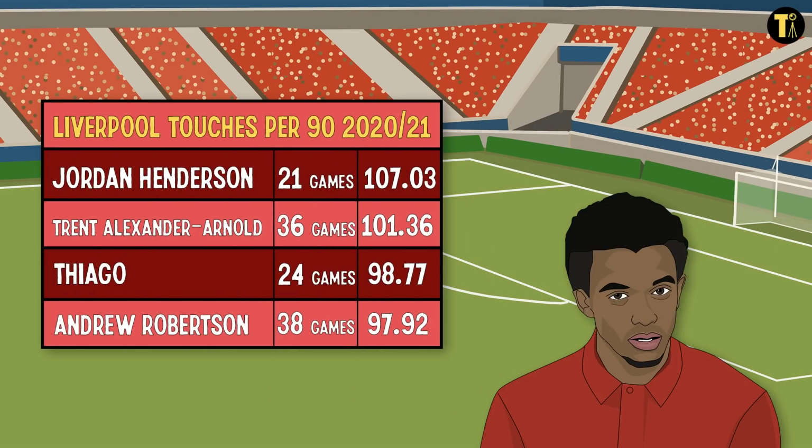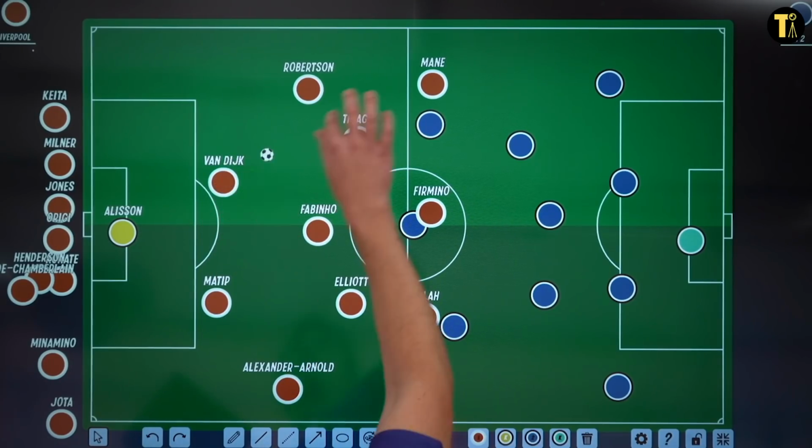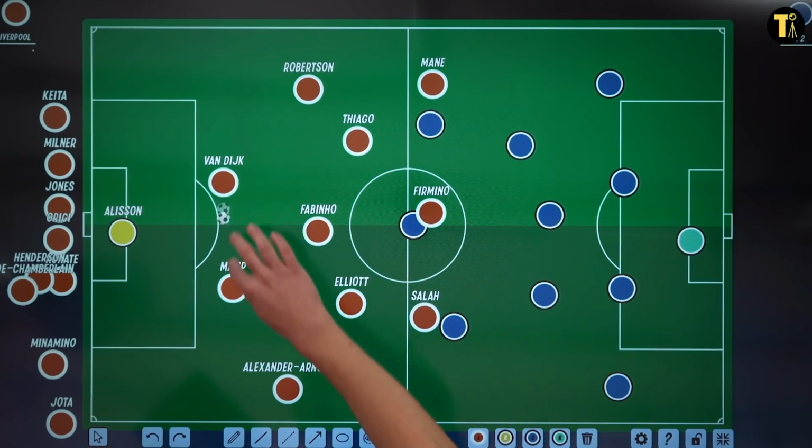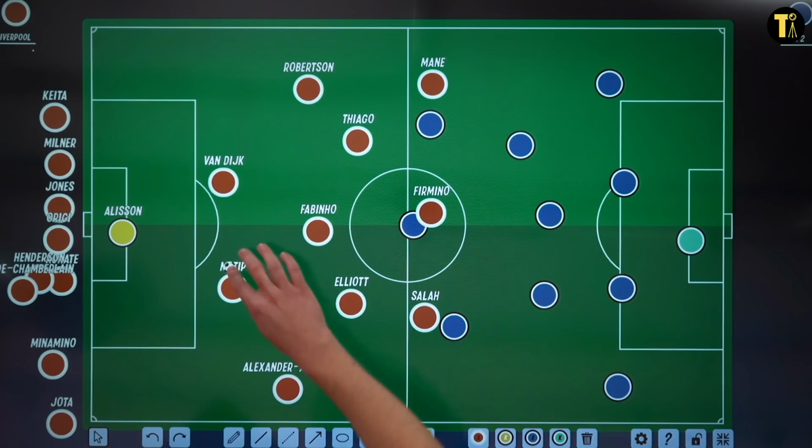So here, last season he had the second most touches per 90 of any Liverpool player, behind Jordan Henderson, who would tend to drop deep and link play, but also played a lot of last season in central defence. So that's one reason. Because centre-backs and defensive players generally tend to have more touches of the ball. When they receive from a goalkeeper or an attack fizzles out and they control it, you get these short sideways, passy, sideways boys. That's what they do. And so they get loads of touches. And you'll see that often on stats tables, defenders, centre-backs specifically, will have more passes and touches than any other player on the pitch. So Alexander-Arnold's getting more touches of the ball here.